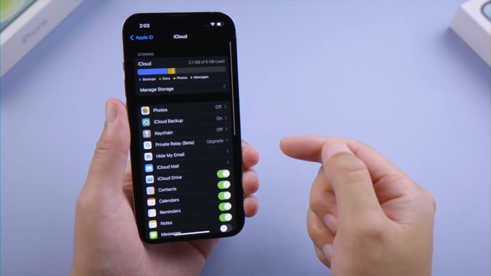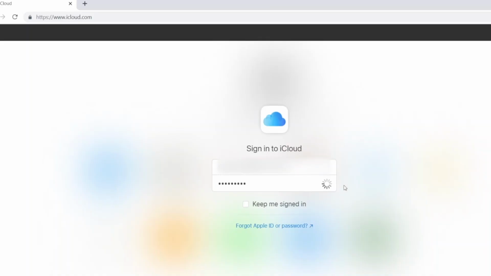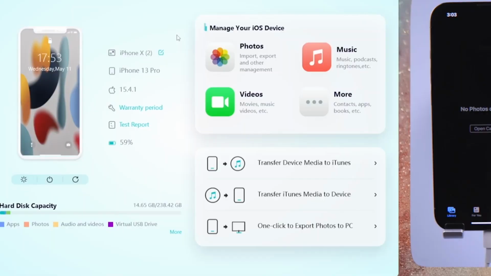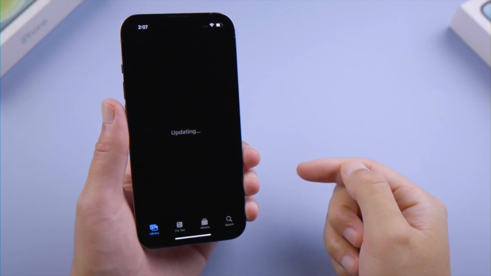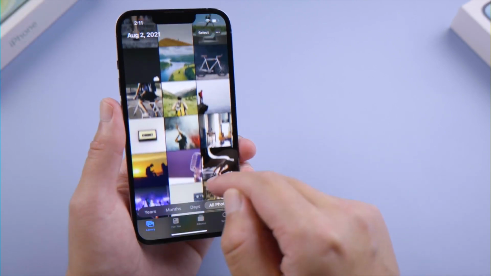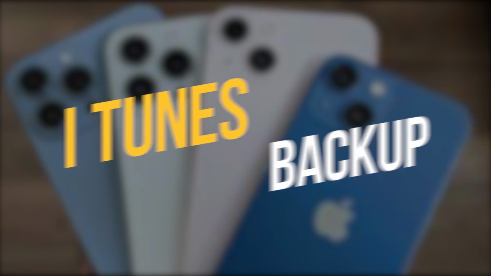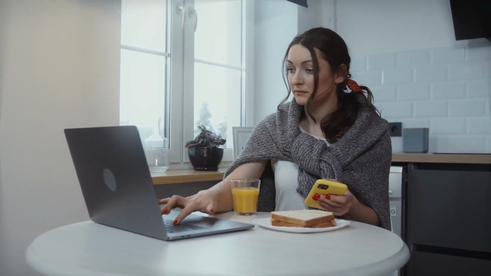There are some limitations to iCloud Backup, however. The amount of storage available on your iCloud account determines how much data you can back up, and it only provides 5 gigabytes of free iCloud storage, which may not be enough for some users. Additionally, you need a stable Wi-Fi connection to perform a backup, which may not be available in all situations. Finally, restoring from an iCloud backup can take some time, especially if you have a large amount of data to restore.